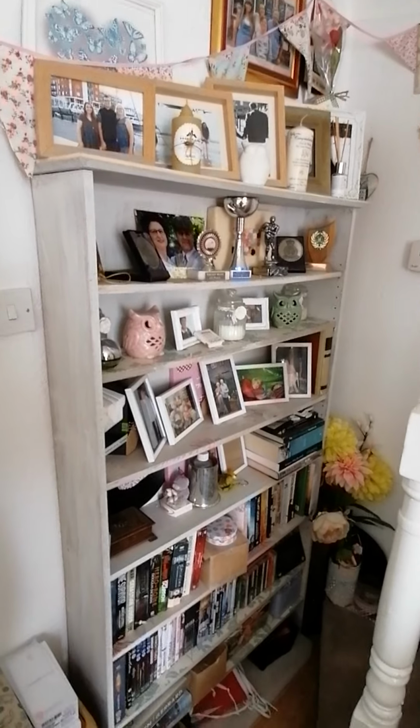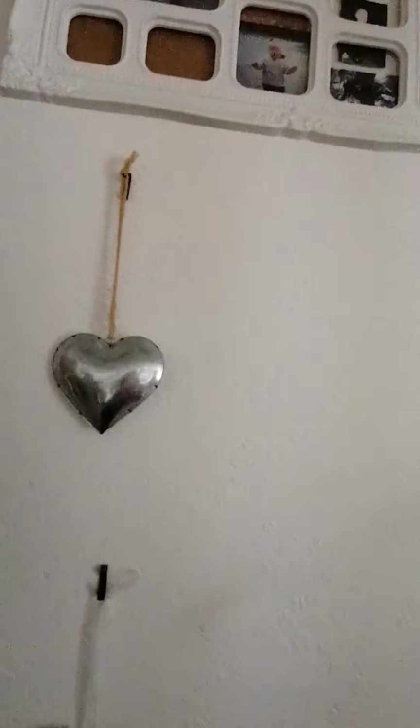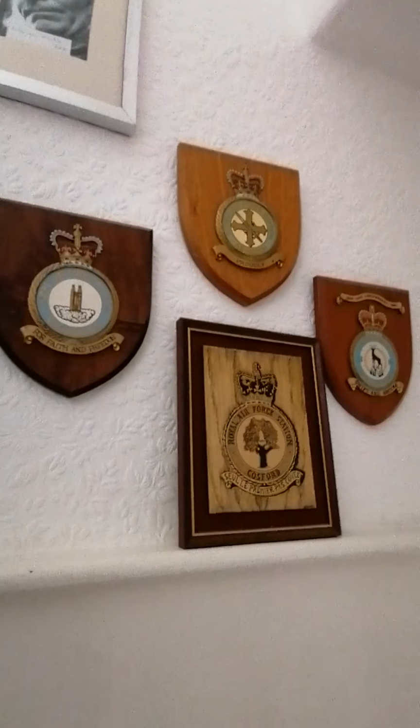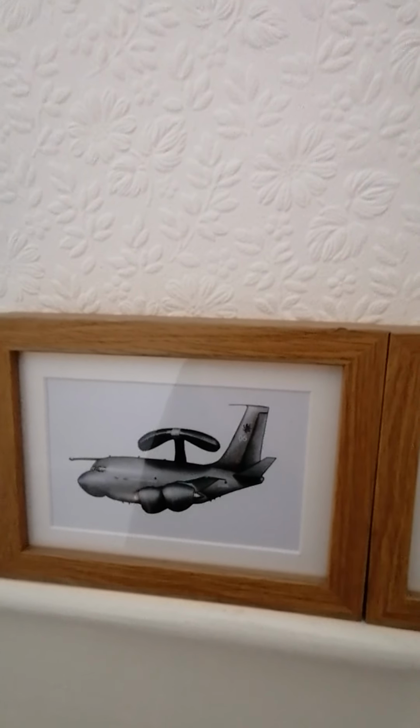The closest thing that we have to a trophy cabinet, books and records and everything on there. And again, Sue's mark, hearts everywhere. Now, we have photographs of the family everywhere, but you can spot where I get to put my stuff. It's all out of sight, out of mind. Very strange. The old flying mushrooms at Waddington. One of my pet loves.